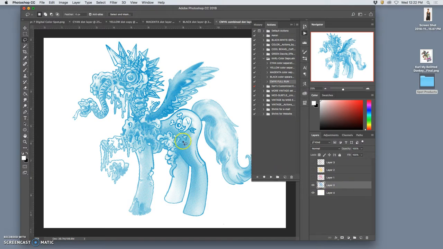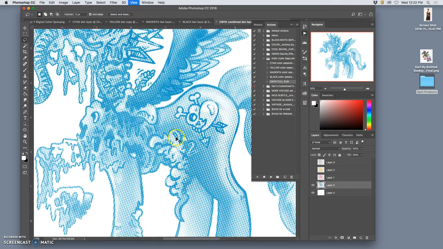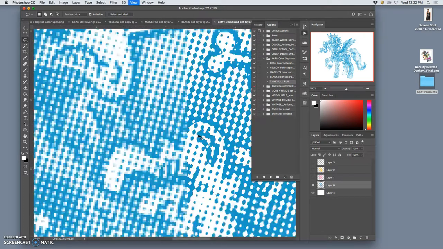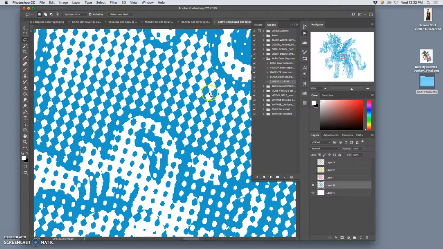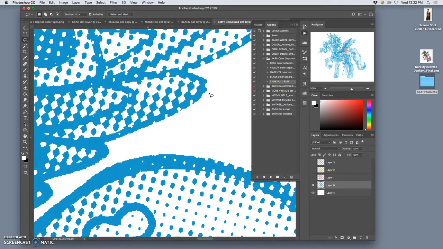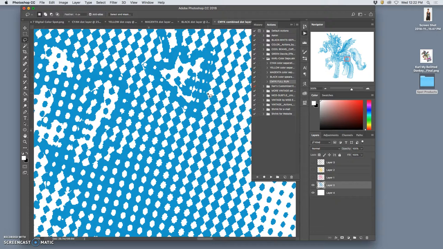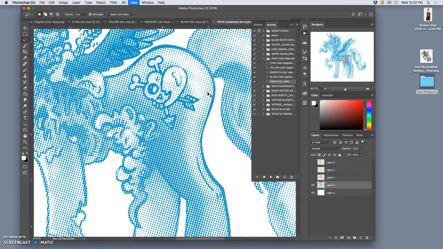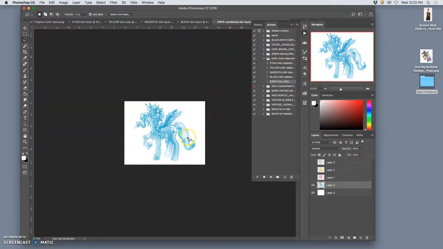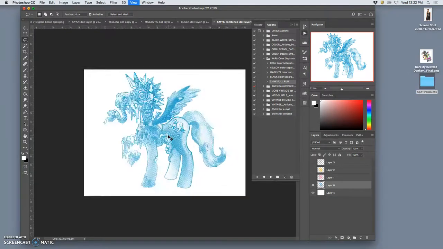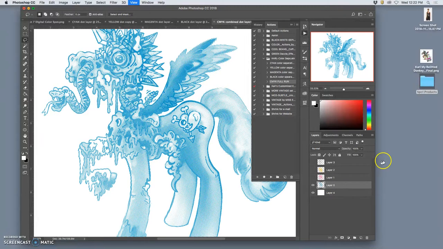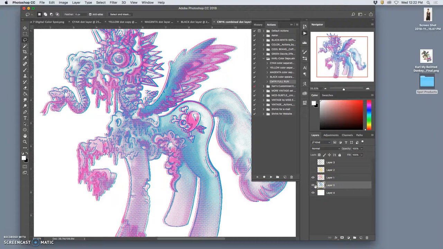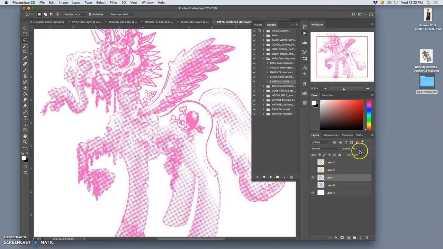So my cyan layer is just one solid color, but that solid color is split into lighter and heavier dots. See that? So then from a distance, it looks like you have gradations of blue. But in fact, you only have one blue, just broken up into lots of dots. That's at 100% opacity because that's the bottom layer in a digital file. On top of that, we have magenta. Magenta is only at 66% opacity.